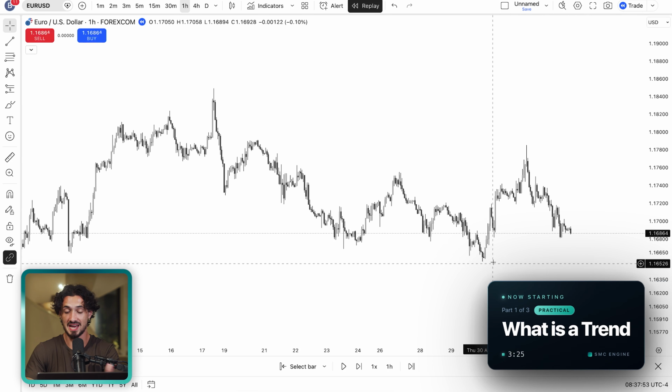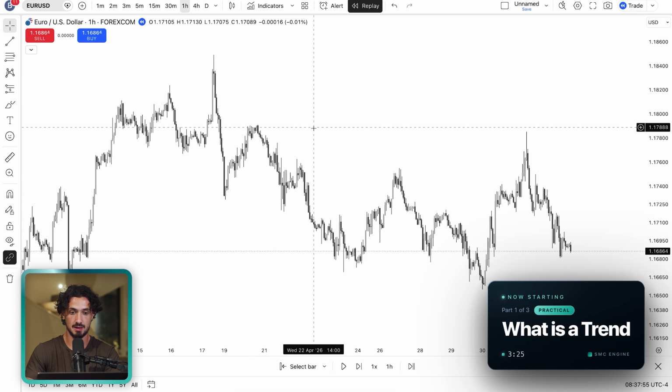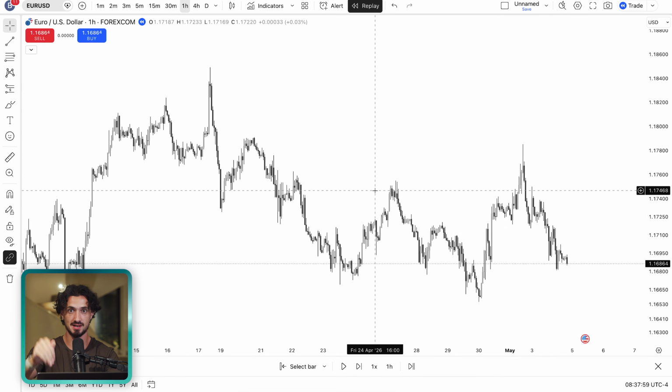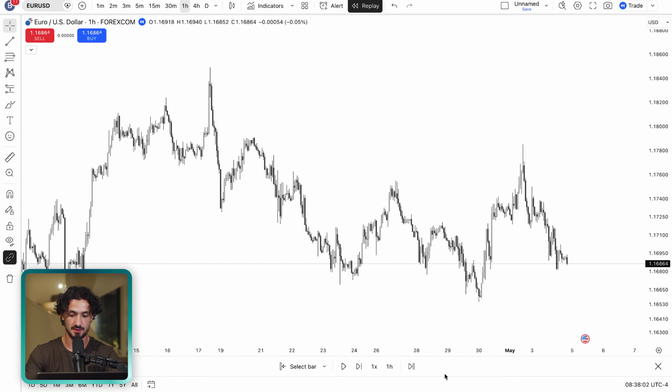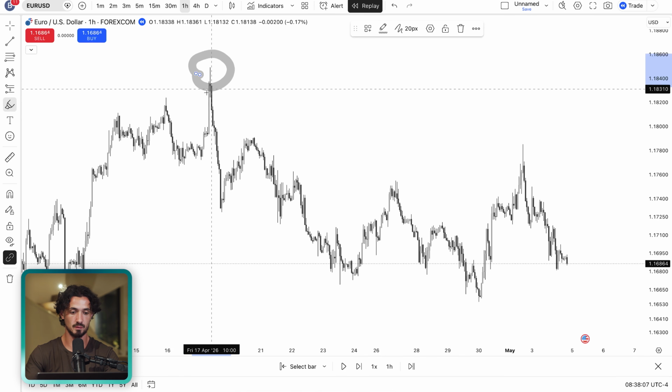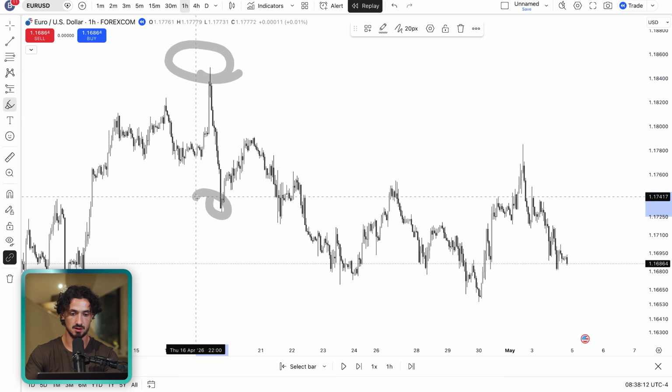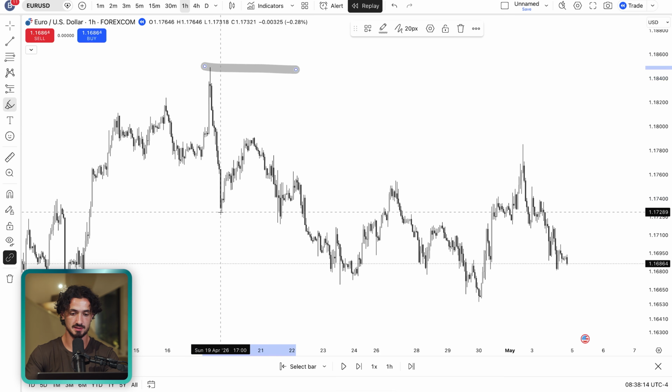If we simply just take that and we go and apply it to the market, it will look something like this. And again, this is the most recent price action, not cherry picked. It's price action right now. We're on the 1 hour time frame. So the first thing you want to do is establish where we have been. So this is the highest point that we can see on our chart. You can see that this high creates this low. So this is your high and this is your low.